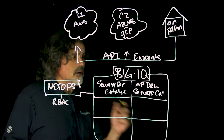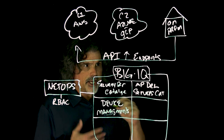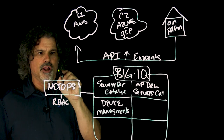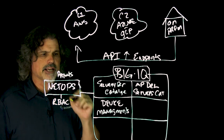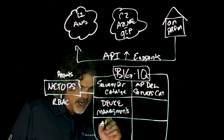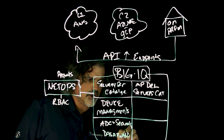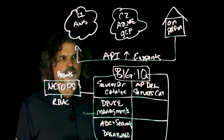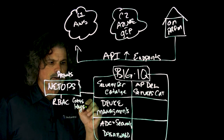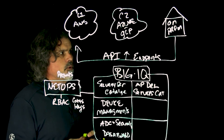They can create and deploy new devices. Device management. So not only create and deploy new devices, but obviously also upgrade and patch Big IPs. They can schedule things like reports to go out. They can schedule telemetry to get delivered to Beacon. Based on the role-based access control, they can assign the ADC and security dashboards. So each individual has access to their own unique dashboards, and certainly manage certificates and keys. So they can manage all the things that they traditionally managed with their Big IP logging onto each individual device. They can all manage that within Big IQ.